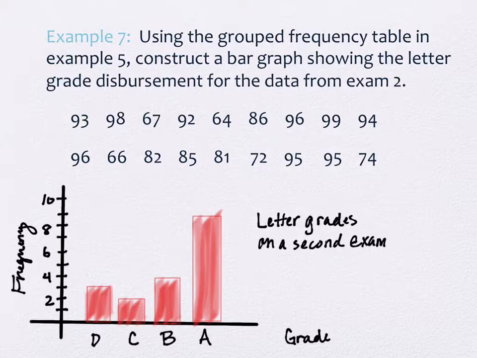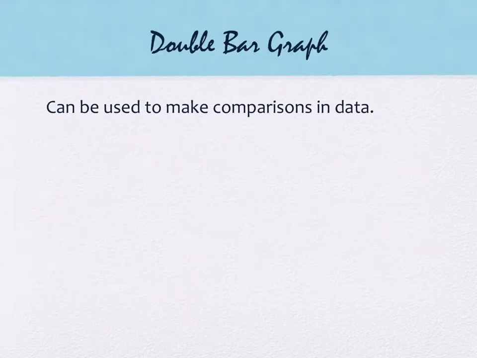It's okay? So the purpose really in a bar graph is for categorical data that doesn't have this sort of continuum, like male, female. Okay. A double bar graph, much like a back-to-back stem and leaf plot, can be used to make comparisons in data, but from a more visual perspective, right? Instead of the numerical perspective of that back-to-back stem and leaf plot.